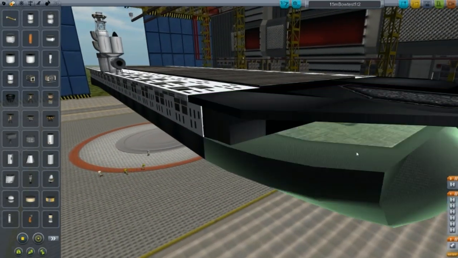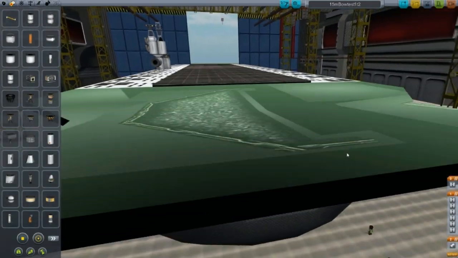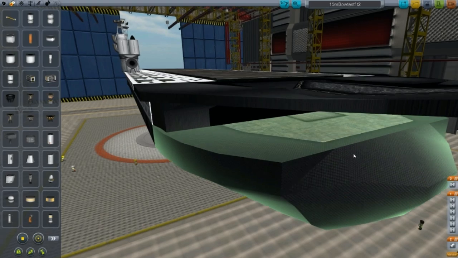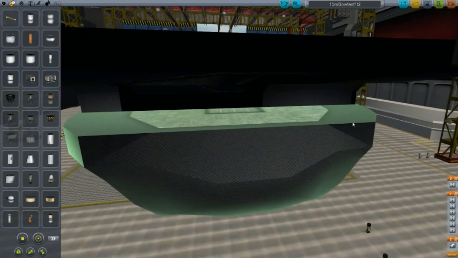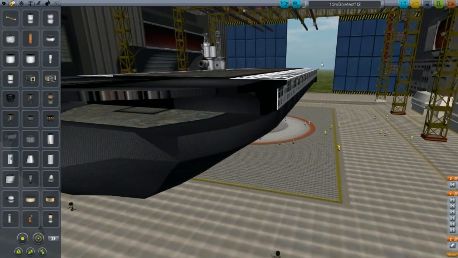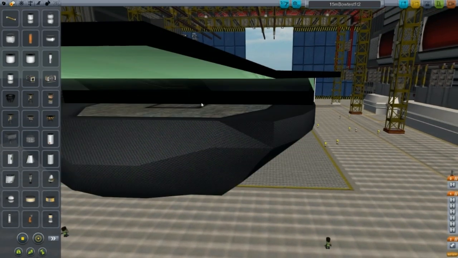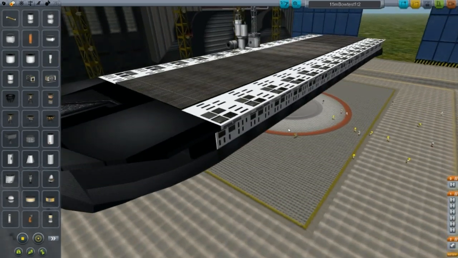This is the carrier launch. I don't know what they call it. The thing at the end of the carrier has kind of an incline to it, so when your plane hits it, it gives you that extra little boost up into the air. That's the end of the carrier. It works quite well. When it's combined with the lower piece here, you have this little shelf that can be used to carry things or put some extra fuel, or I usually strut this area up. It kind of looks like a World War II aircraft carrier.